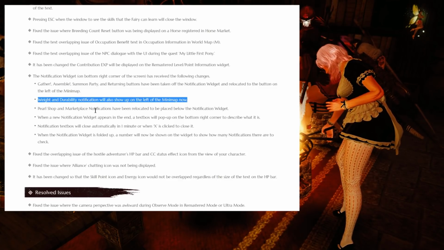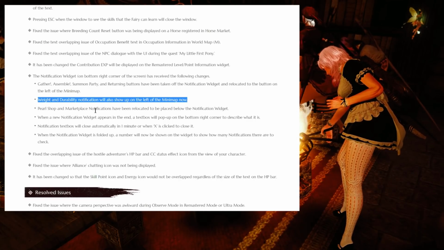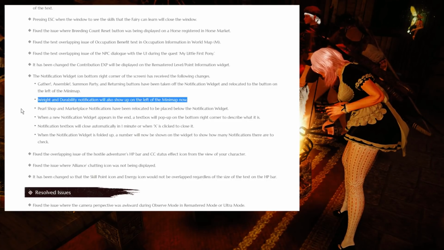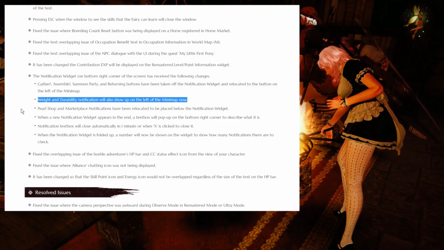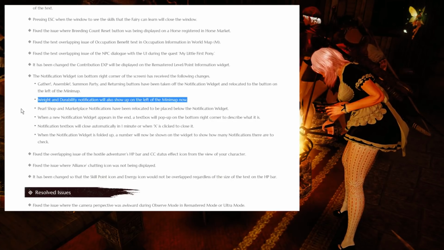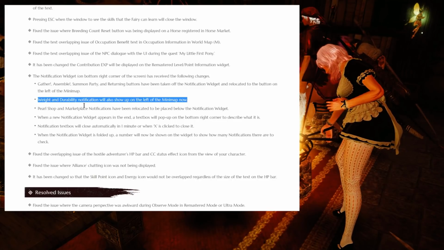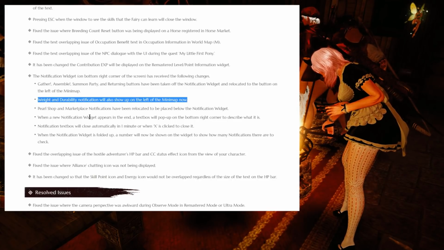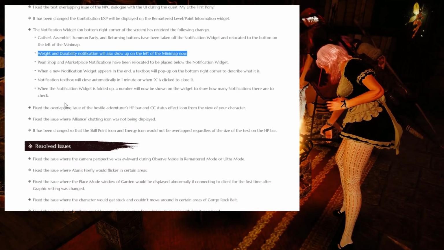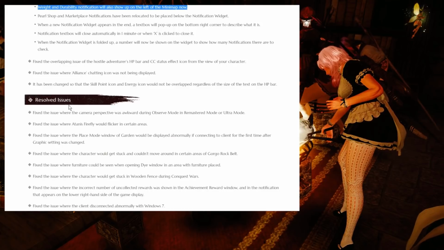Pretty good, because it was annoying. A lot of my guildies were complaining, or at least a few of them, that they didn't see when their armor would break, or in my case I didn't know when I would be overweight because the location of the icon was changed. So it's nice to see that the weight and durability one is back where it's supposed to be, on the left of the minimap. And besides that, I suppose that's pretty much it.